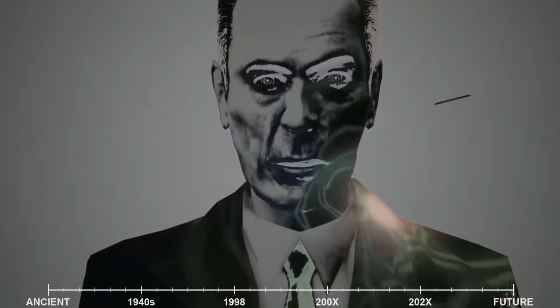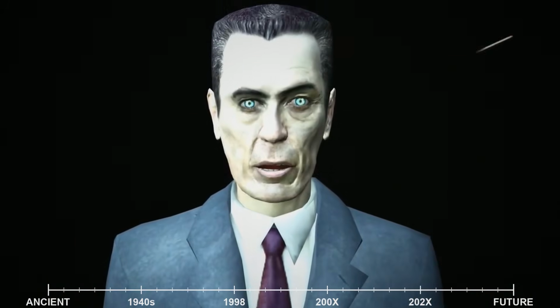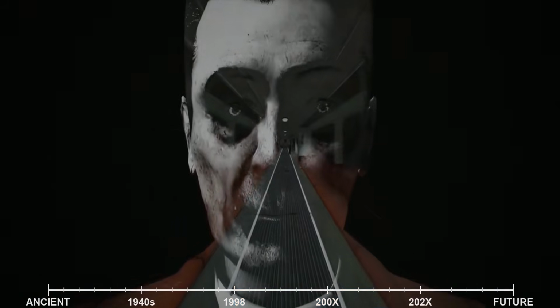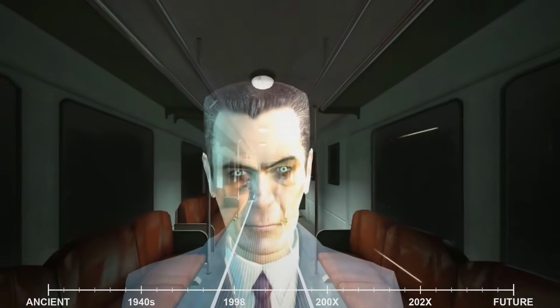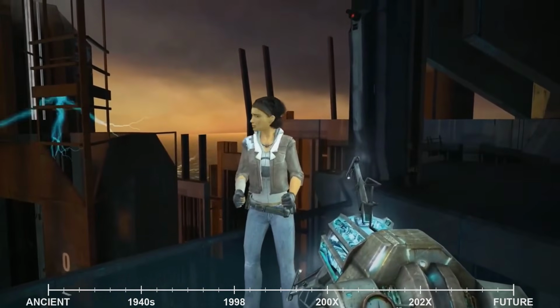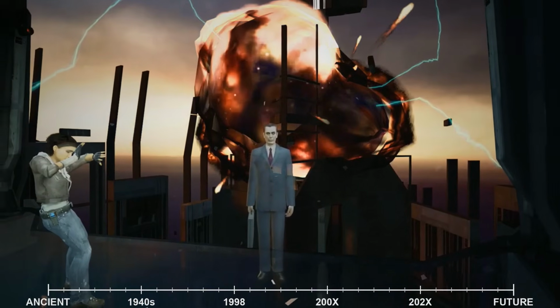The G-Man then turns his attention to Alex. In a moment that will have significant implications for future events, he seems to consider her, acknowledging her presence in a way he hasn't before. Then, he returns his focus to Gordon, informing him that his services are no longer required at this time. Once again, Gordon is placed back into stasis, removed from the world just as abruptly as he was inserted into it.